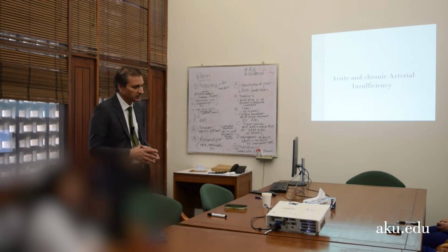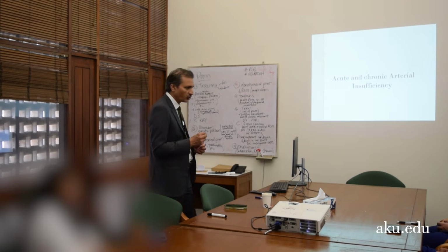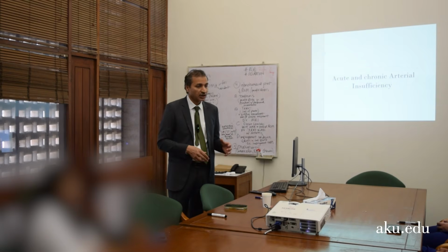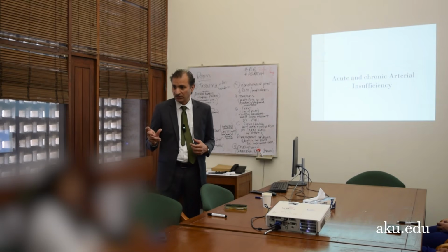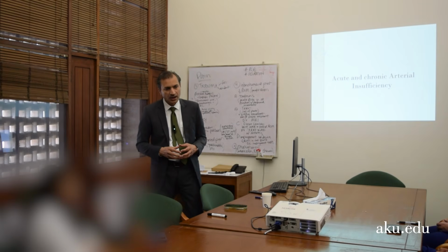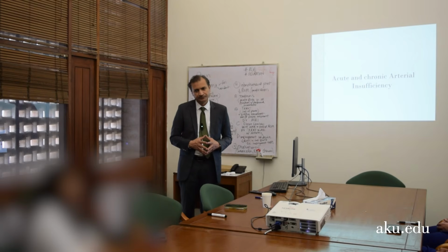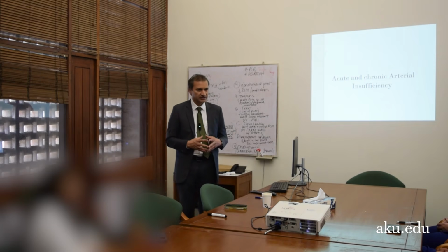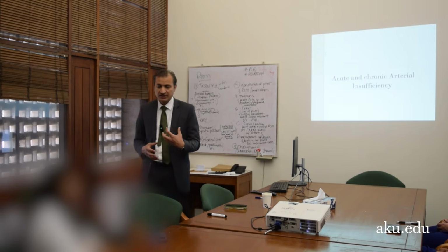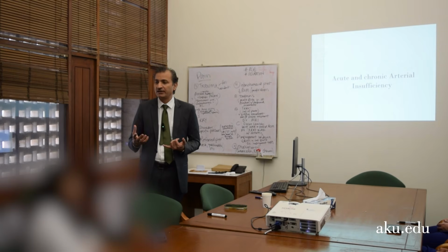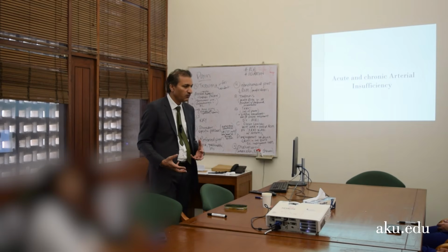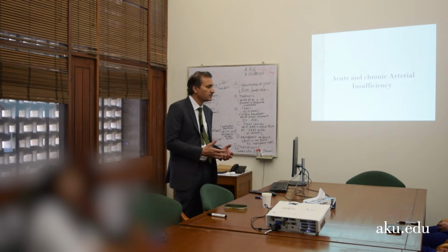That can be done by angioplasty, stenting, or a bypass, or I will tell you how to do an endarterectomy. We can treat it. And how do you clinically find out whether the patient has an embolus or a thrombotic problem? Clinically, it is very simple. For example, in an embolus, the patient will have signs and symptoms of atrial fibrillation or some heart problem. When they present, one limb will be involved, but the other limb's pulses will be normal.